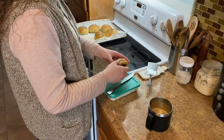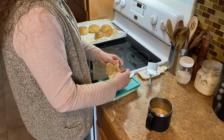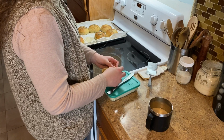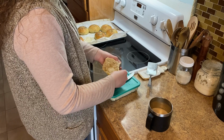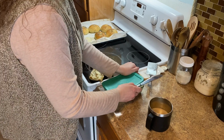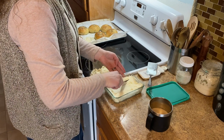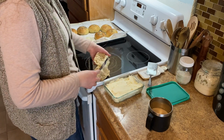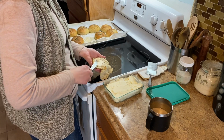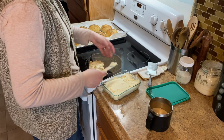I did want to say too that this is still considered raw cream cheese because I did not heat up the cream enough in the first stage to pasteurize it. So it still has all of that raw milk, A2 milk goodness. And I'm just smearing it on a bagel because that is our favorite way to eat cream cheese.